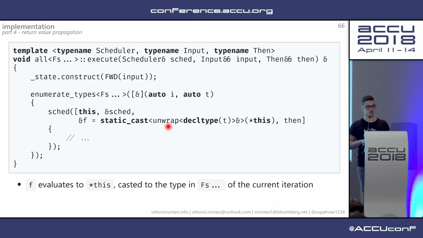This is basically just accessing the ::type member of the wrapper. And we cast ourselves to that type, which is one of our base classes, and we capture that as a reference. So in this case, for each iteration of the compile time loop, f evaluates to this, cast to the type of Fs we're iterating over.